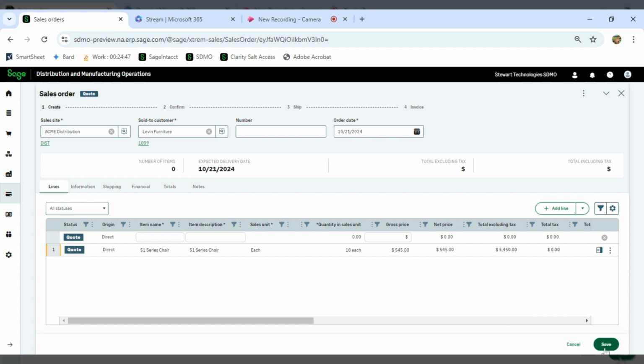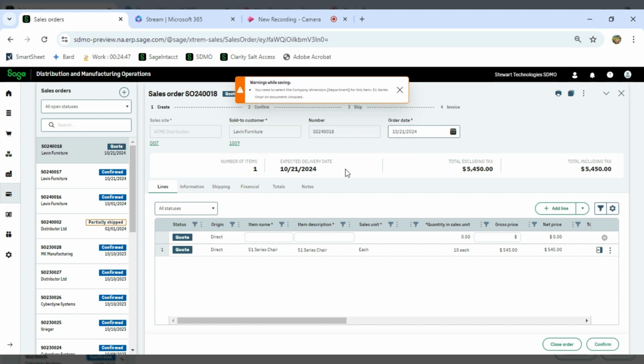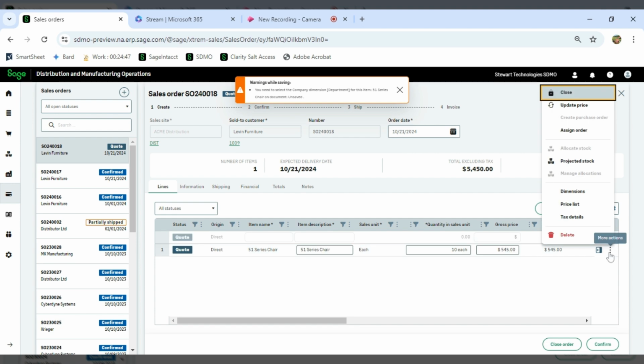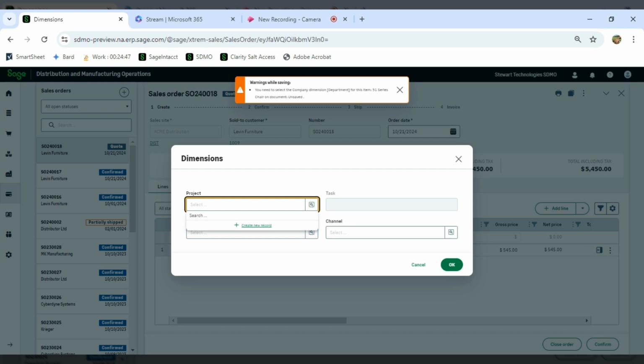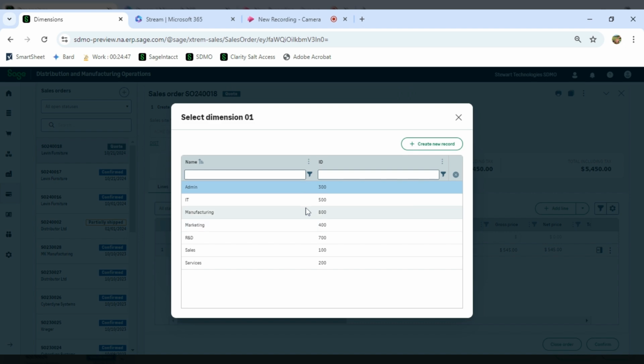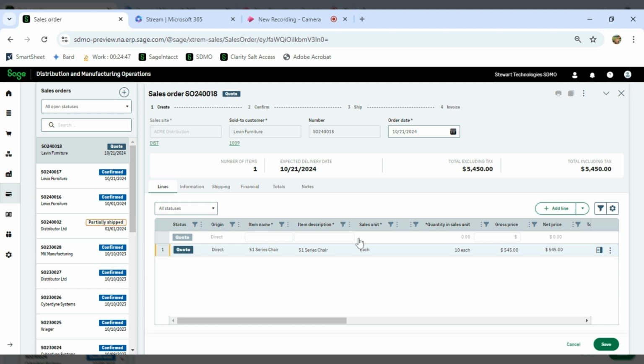Now I'm going to go ahead and hit save. And we're going to get an error message that's going to pop up here in a second. And I'll explain why we're getting that error message. So with this particular version of SDMO, we're actually integrated with Sage Intacct. And so what it's letting me know is that with the Sage Intacct integration, the department dimension is actually a required field. Now, if you're integrating with QuickBooks or Sage 50 or Sage 100, then the dimension functionality would not be turned on. But for Sage Intacct, because it does require dimensional reporting, this is a field I'm actually required to fill out before I can save.